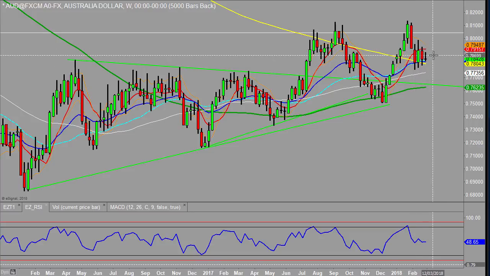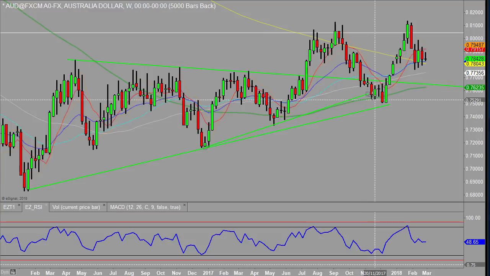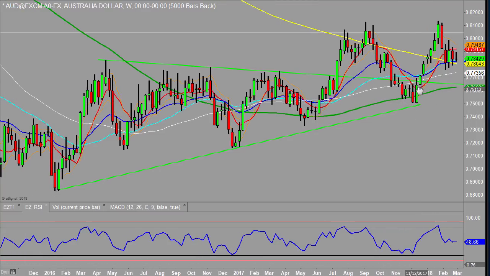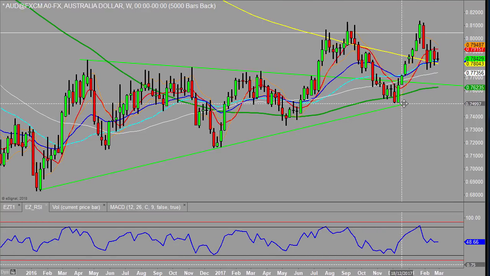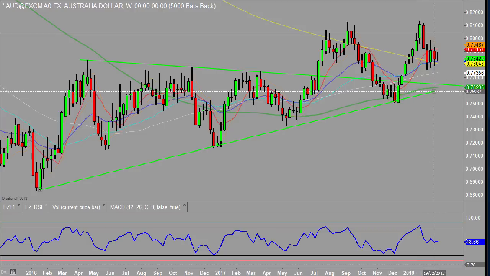With the inside bar last week, it does err for me towards the weaker side. I've got these trend lines sitting on here. We broke obviously that previous one. I shall remove that. I think it's a bit out of zone, but we've still got the potential to head back to this lower one at some point, the way it's running.